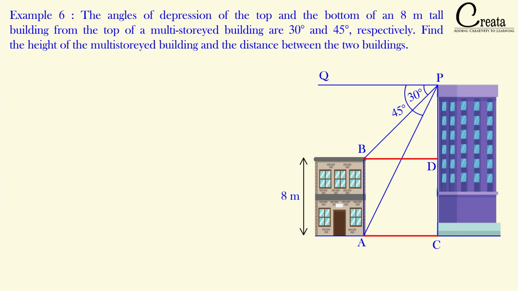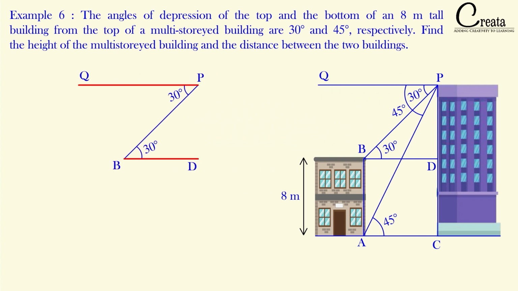Here AC, BD and QP, these three line segments are parallel to each other as these three are horizontal lines. Can we say these two angles are equal to each other? That is, this angle is 30 degree, so this angle will also be equal to 30 degree. And also these two angles are equal. If this angle is 45 degree, this angle will also be equal to 45 degree. Think, why are these angles equal? The same concept, just the hint we have covered in the theory part. Here the concept of transversals will be applicable. If we take QP and BD as the two parallel lines and BP is the transversal, we can say these two angles are the alternate angles.